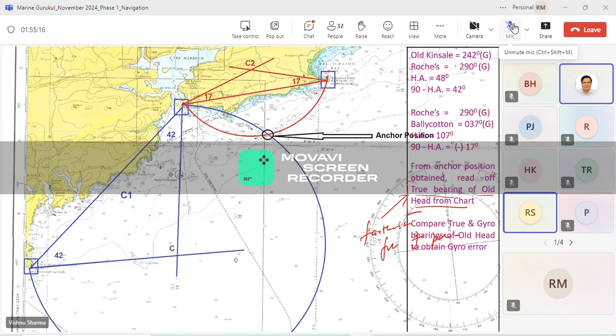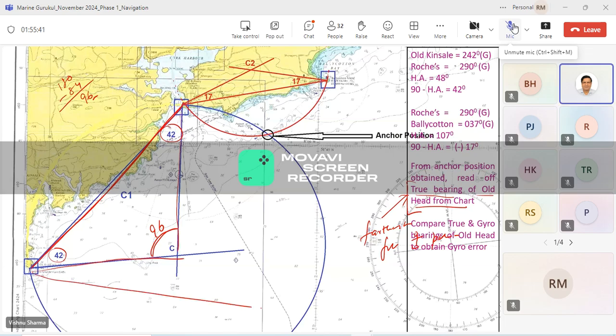You see, guys, somebody was asking why we are doing it. What will happen is, when this angle is 42, this is 42. How much will this angle be? It will be 180 minus 84, so that will be 96. Now this is the chord of a circle. It is subtending an angle of 96 at the center. How much will it subtend on the circumference? Half of 96, which is 48 degrees. So the horizontal angle between these two is 48 degrees. That is what you had in the question.